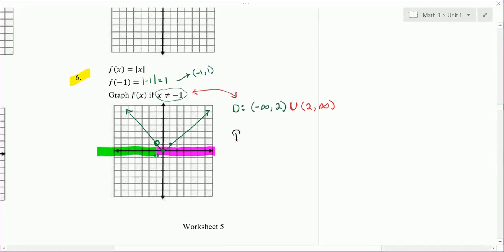For the range, the lowest point is at 0 and it's included. The highest point is infinity. And you may be wondering, well why didn't we create two intervals here because there's a break in the graph. Well, yes, there's a hole in the graph on the left side, but there's not on the right side. So at the height of 1, we're taken care of by this, I'll put an arrow there, by the point on the right side. So there's no break in the range where there is a break in the graph for the domain.